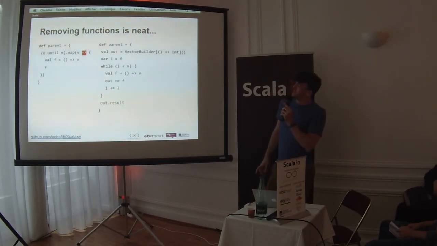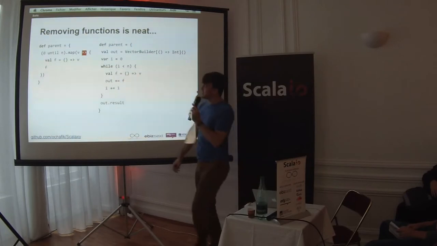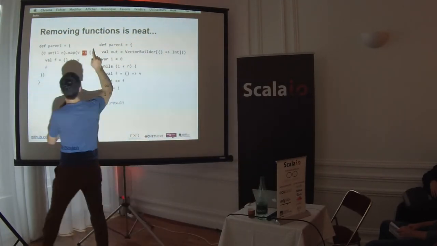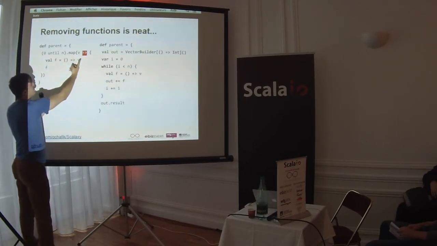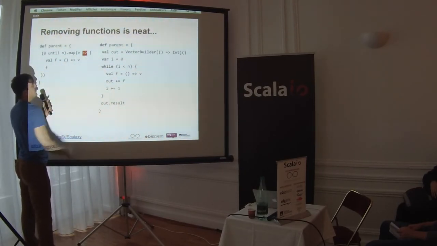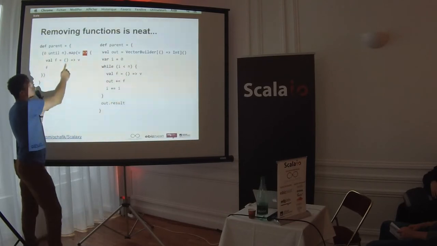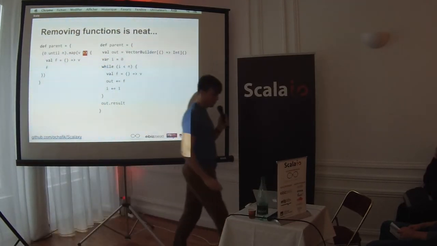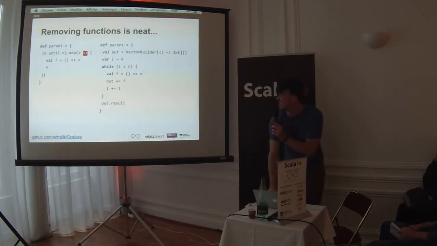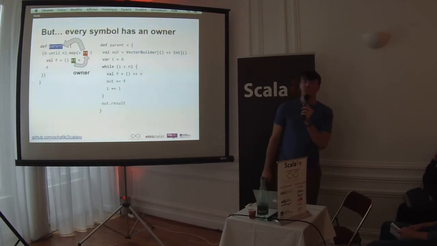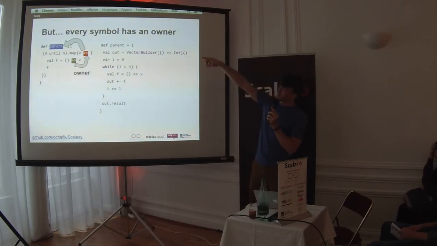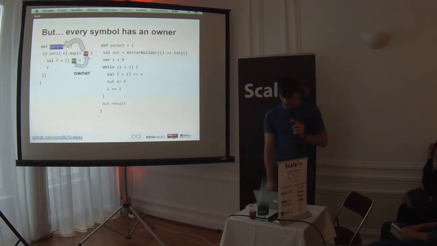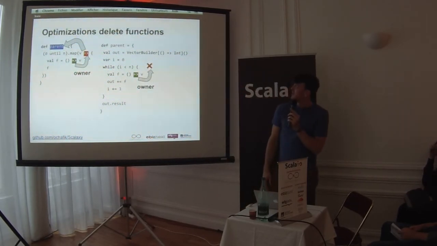So, yeah, in this example we have a closure in the map that is going to be completely removed because we replace it with a while loop. Inside it we have an anonymous closure that believes it's owned by the closure we removed. There's a chain of ownership. So what happens in the rewrite is we delete the original owner of the closure.